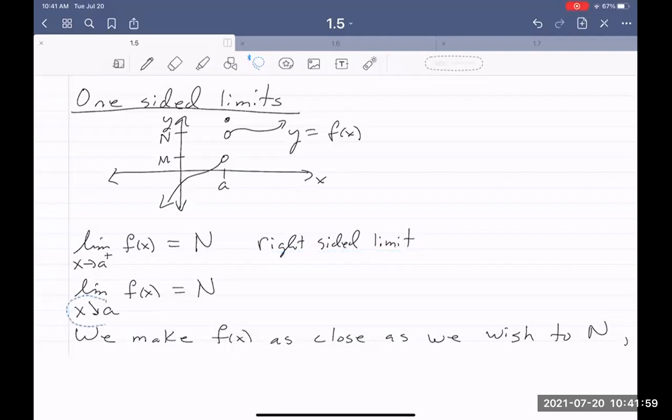Sometimes we use this symbol to indicate a right-sided limit. We're taking values of x that are bigger than a and approaching a. So there are values of x here that are approaching a, and they start from x's greater than a. And so we're starting here and then going down to a. That's why this indicates this direction, where we're taking big numbers here and approaching a smaller number here.